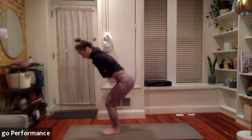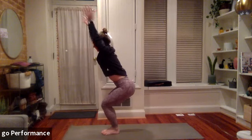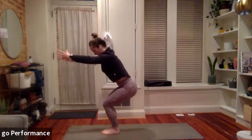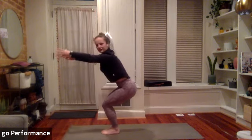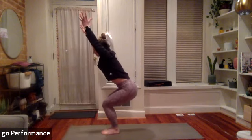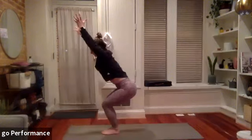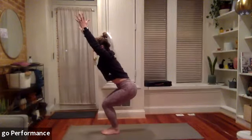And inhale, come to chair pose. Sit your hips low, arms up by your ears or in line with your shoulders. Then squeeze your ankles together, squeeze your knees together. Sit a little bit lower, peek down, make sure you can see all 10 toes over your knees, and then gaze forward.